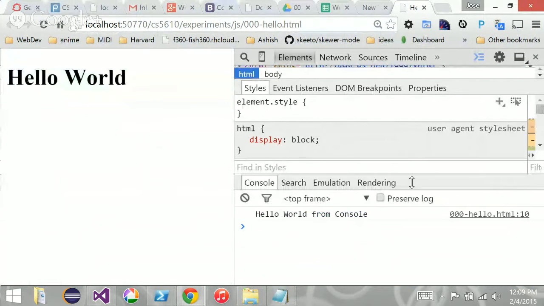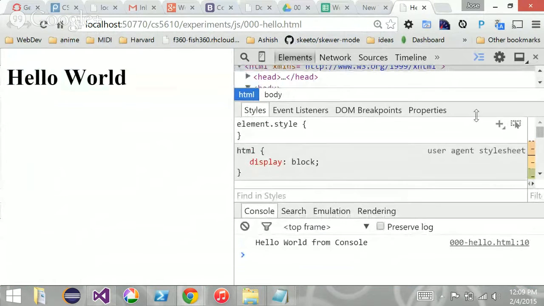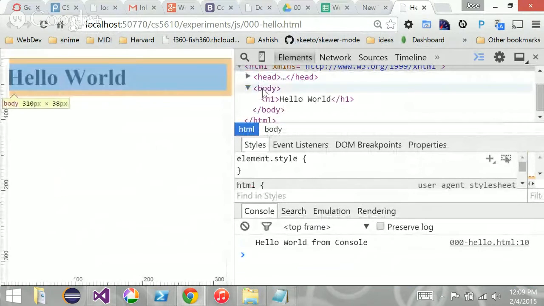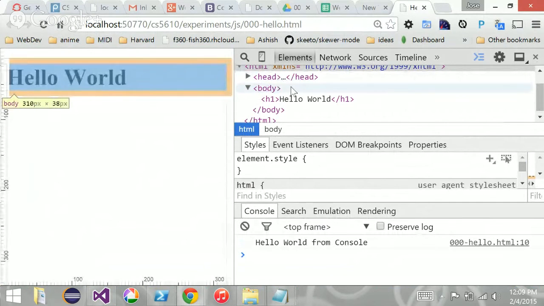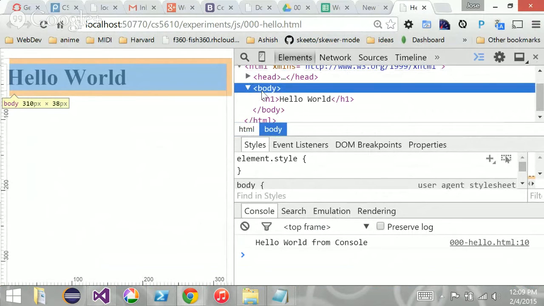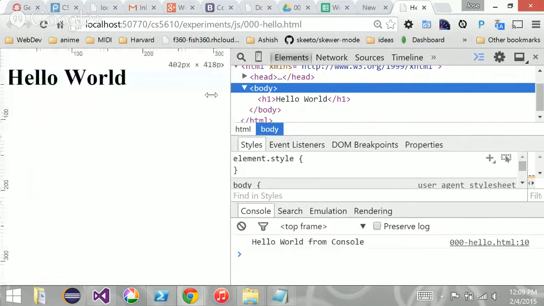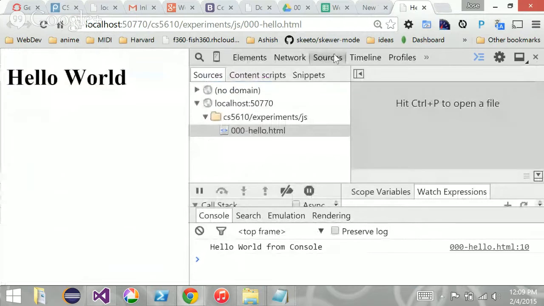So on the right-hand side, remember we were looking at this a couple of days ago, and we were using it to explore the document. Explore the HTML, explore the DOM. This is the DOM, the document object model. This is the object representation of the browser having parsed our HTML. Remember that you can look at the source, the source HTML.